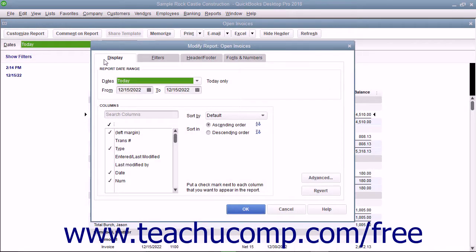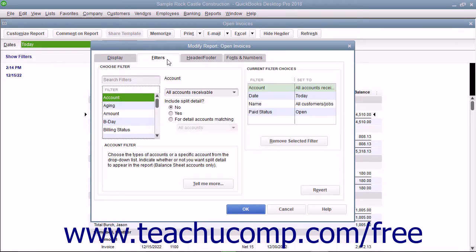For both transaction detail and summary reports, the Filters tab within the Modify Report window lets you create and modify report filters to further refine the data selected for the report. For example, if you displayed the account data in your report on the Display tab, you could apply a filter to the account data to only show expense account types. This is only one example of filtering report data, and you can apply and modify any of the filters in this tab to customize your report content.